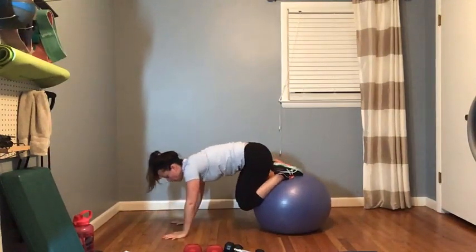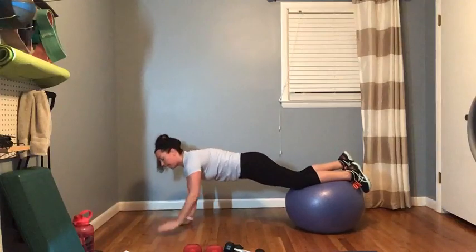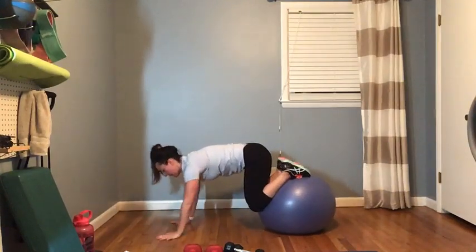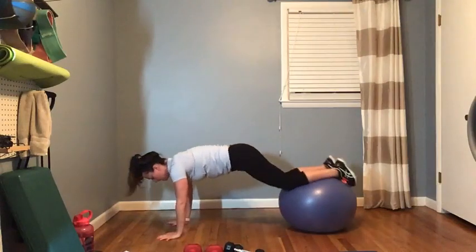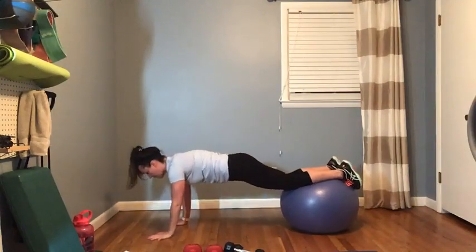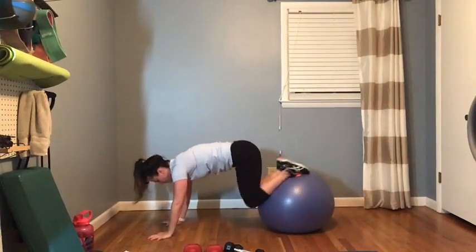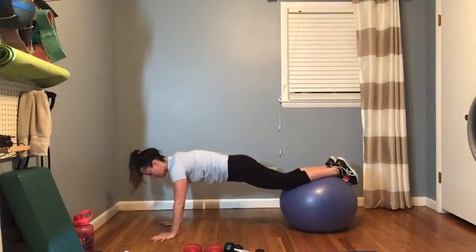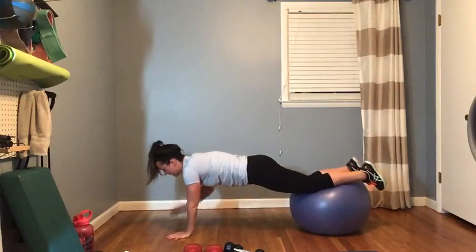Plank. Roll it out. Plank. Take it in. Plank. Pull that belly button in. Nice, strong, high plank. You're going to have several versions of plank today. We do have a lot of core. Some of it's plank, some of it's not.